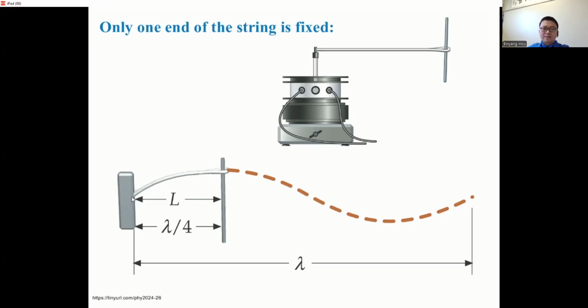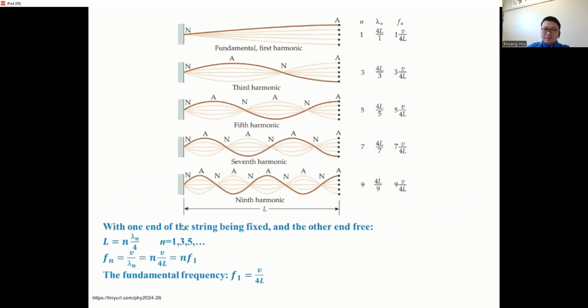So in this case, the first type of wave you can have is this: this is the node, this is the antinode. If you extend this, this is a maximum, and then it goes down to 0, then down to the negative maximum, and then comes back to 0. You'll see that this part of the string is 1/4 of one wavelength. So L is equal to 1/4 wavelength for this first possible wave you can have, and that's this one here on the top.